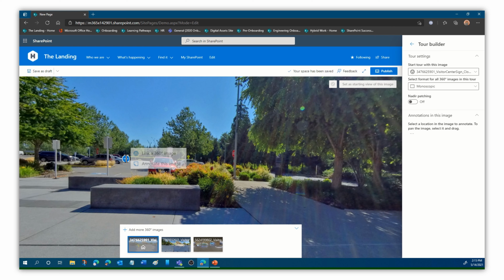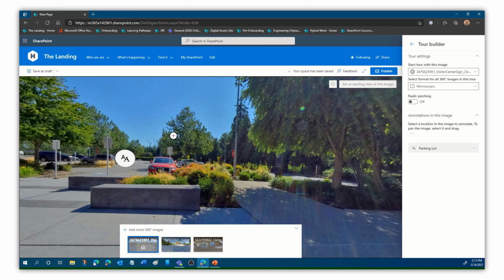So let's say we'll annotate this image. I can add text, images, video, audio, a file, Office documents or PDFs, or a 3D object. We'll go ahead and put text here and I'll just say parking lot. I'm really pretty edgy there. And so we'll go ahead, have that. And notice it's saying this is the home one. We can, of course, change that by going to a different one and selecting Start Tour with this image. But we're not going to do that.